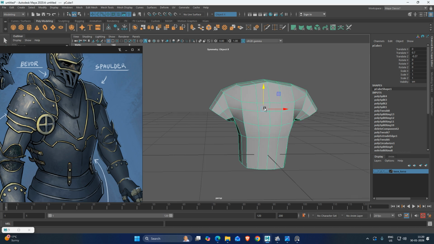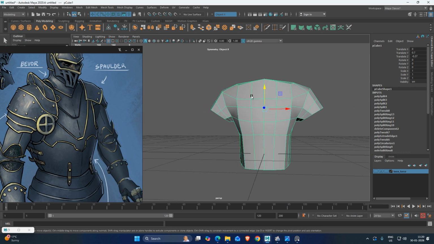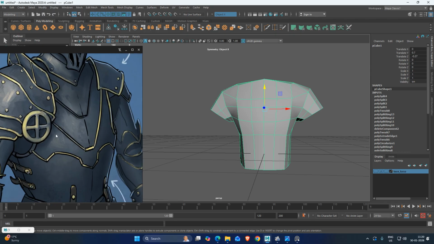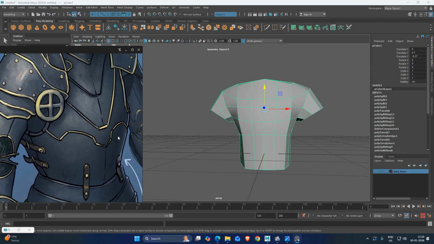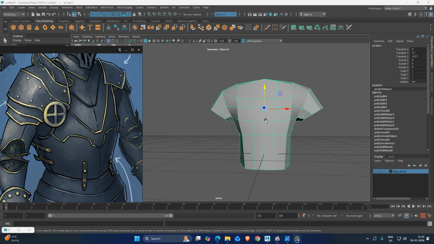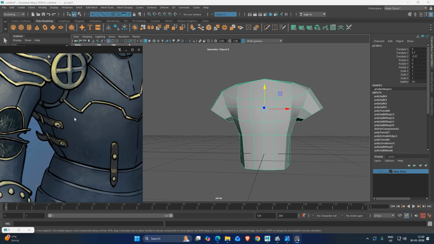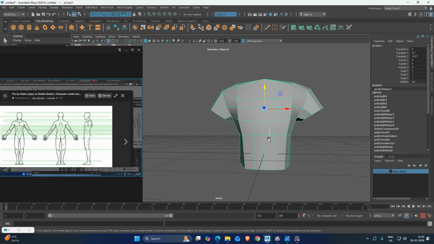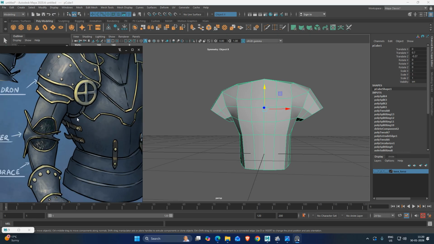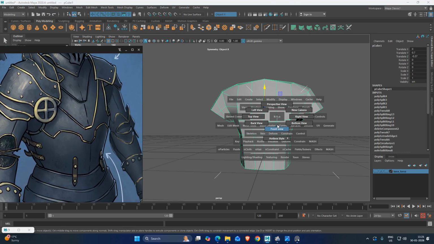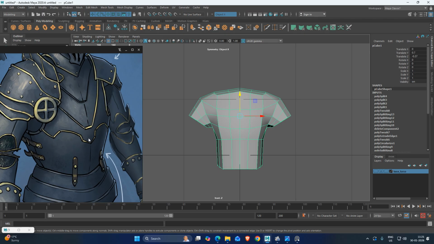So we can consider this as the base model, the base for the armor, right? And let's set this from the front. It has some curve here, right?